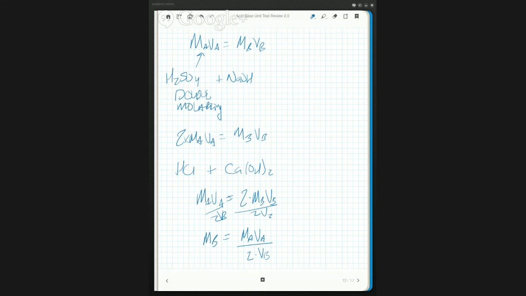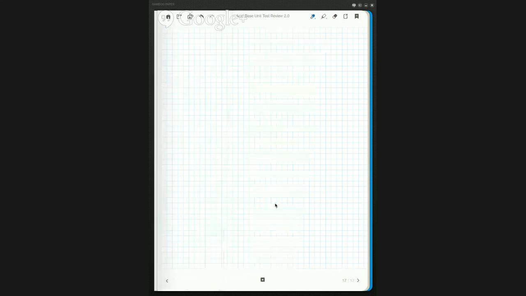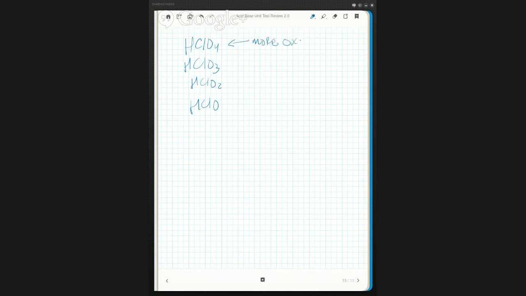How to determine strengths of acids and bases by looking at them. That's kind of what I funneled Angela's question into. The next thing I was going to look at is things to compare. Like, which one's the stronger acid: HClO4, HClO3, HClO2, or HClO? Well, this one, because it's the more oxidized. The more oxidized the acid is, the stronger it is, okay?